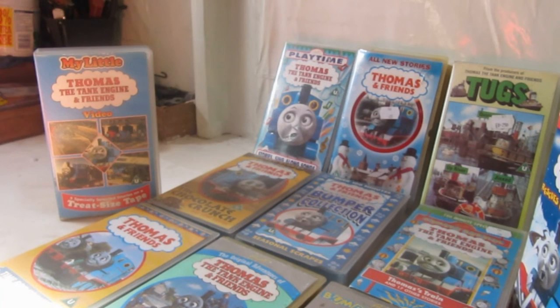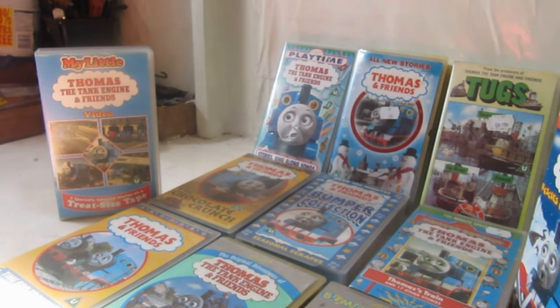And there were a couple of Sooty videos with this as well. I didn't bring them out just really for time constraints, but there was Sooty's Restaurant, one of the animated series of Sooty, and I think it was a Sooty & Co one. It might have been Clocks Galore, anyway, I don't know. I just brought the Thomas ones out. Yes, there they are. That was a bargain. How much do I pay in total? Well, let's just work it out.